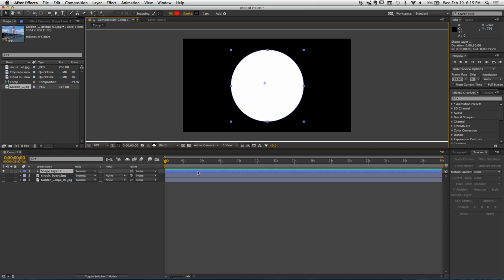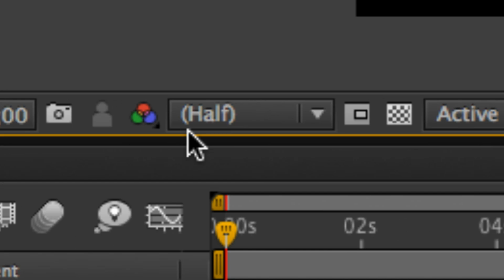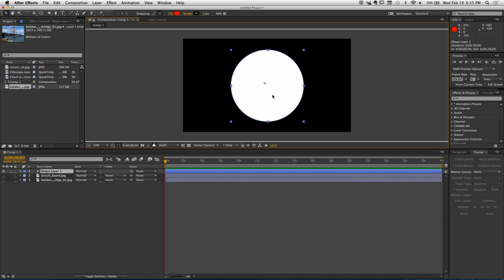So I deactivated the visibility of layers 2 and 3. And inside the composition viewer, down in the bottom row of options, right down here, this little button defaults to RGB, which will allow you to see the RGB values of all the visible layers. And I just changed mine to alpha. From time to time, I almost always just jump into that just to see if there's any embedded alpha information associated with the layer that I currently have working here in After Effects. And there is with shape layers. All shape layers that are generated inside of After Effects will have embedded alpha information.